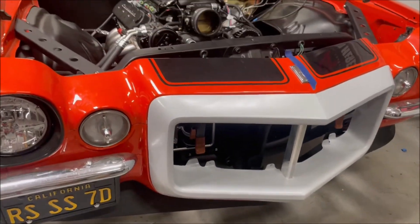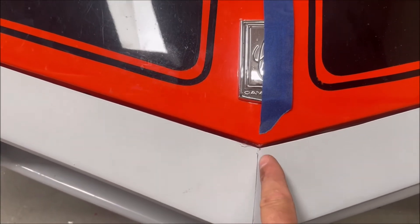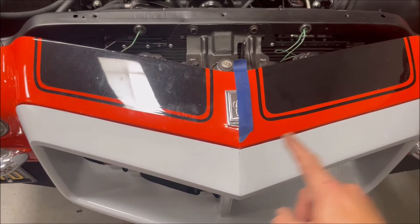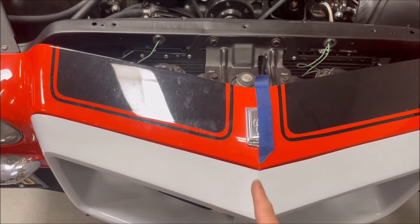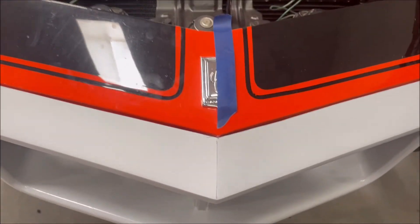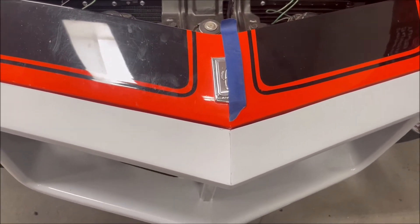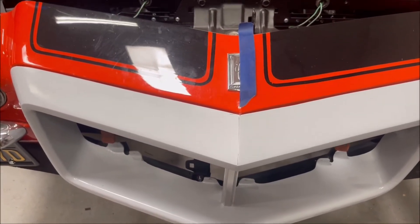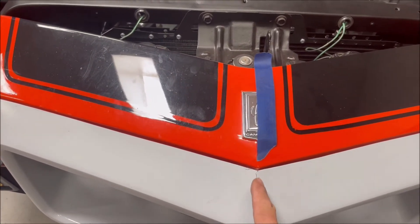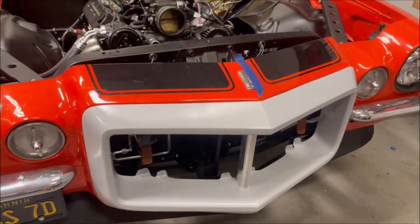We've got the nose trimmed up. On the top we kind of worked the center point to make it a little bit sharper. One thing to take into consideration: when you start trimming one side versus another you can start deviating the center peak, so I ran a piece of tape just to make sure it was straight — that's kind of a big deal. In body work you can block this thing and there's gel coat on here — you can block it down and there's enough room that you can move it about a sixteenth of an inch either way.